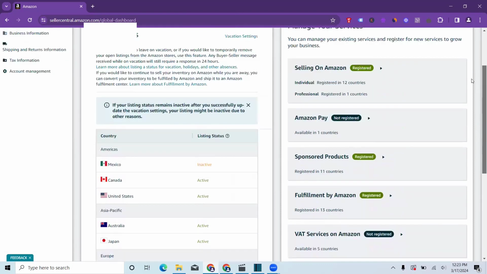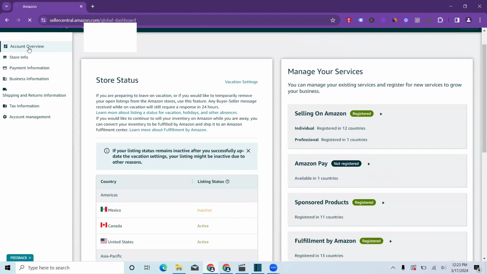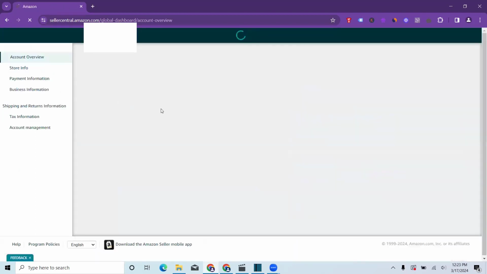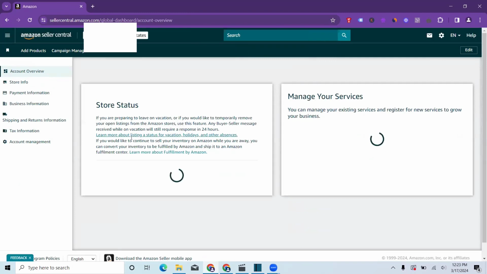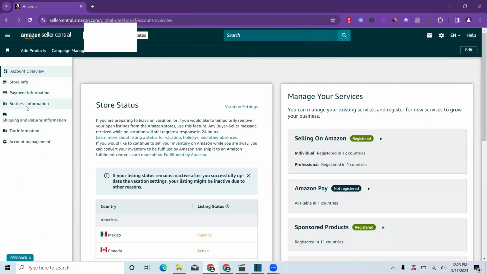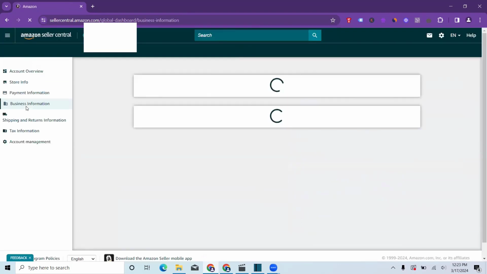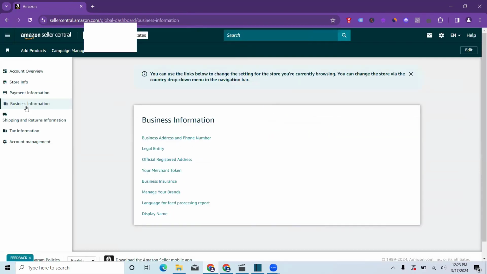First things first, we go to account overview, you have reached this screen, and then go to business information. It should be noted that to sell on Amazon USA, it's advisable that you have a proper business formation, an entity such as an LLC, or if you're a sole proprietor, whatever your business structure is.